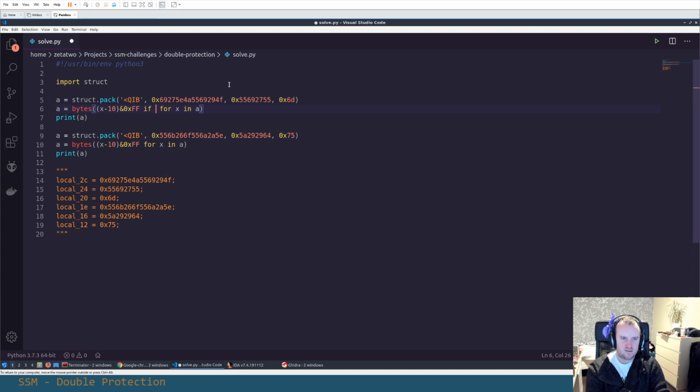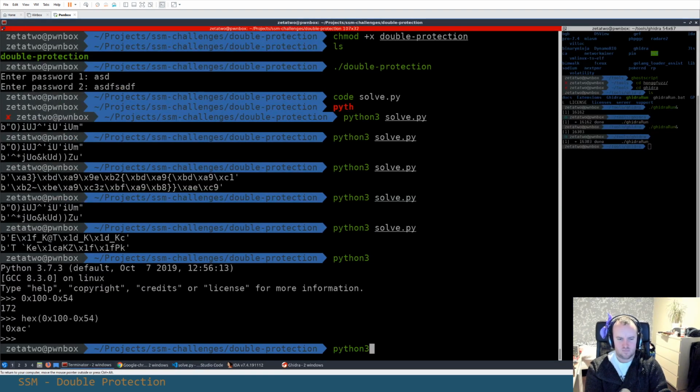We subtract if this x is larger than 7F minus 10 and still less than 7F. Otherwise, we will do the plus 54 thing. This should be the algorithm, right?